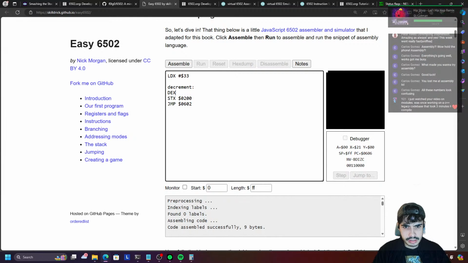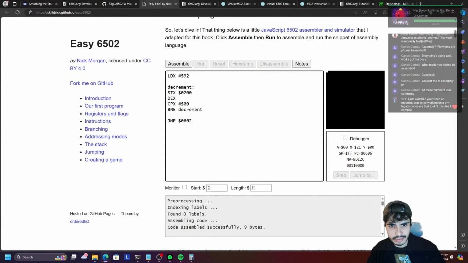and we decrement X, and then we're going to basically store. Actually, yeah, we're going to store whatever's in X before we decrement. We can do that here. So we do that first, and then we can compare it, right? So compare X, I think that was the thing, to the value 0. So whenever it reaches 0, we're going to branch on not equals to decrement, right? So we're going to jump onto this until we reach 0, which is cool.